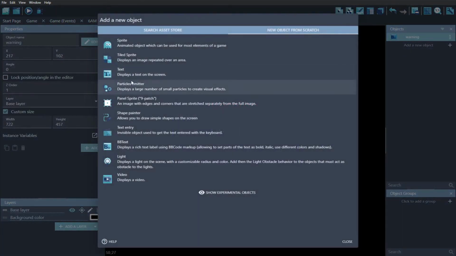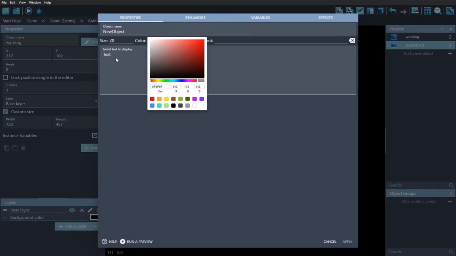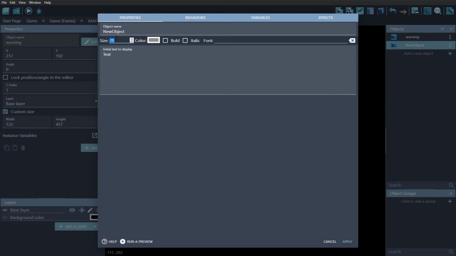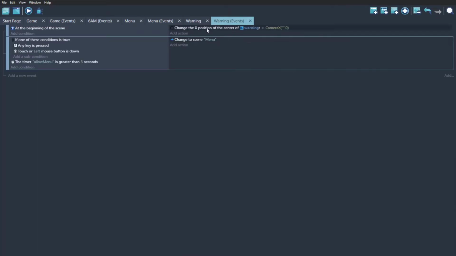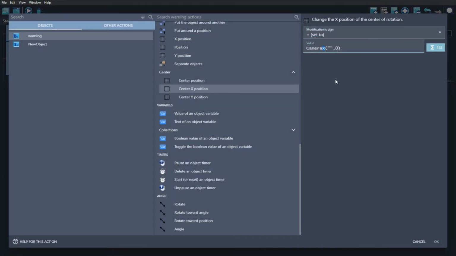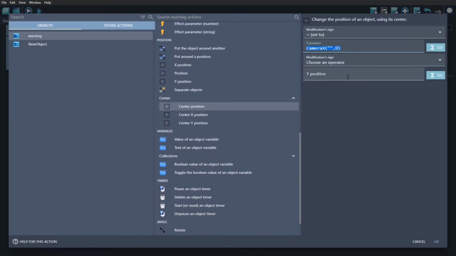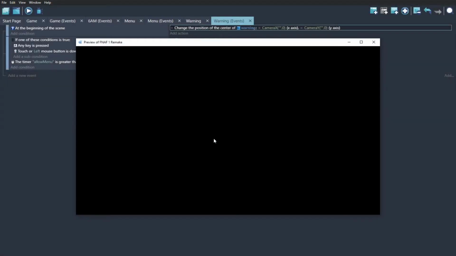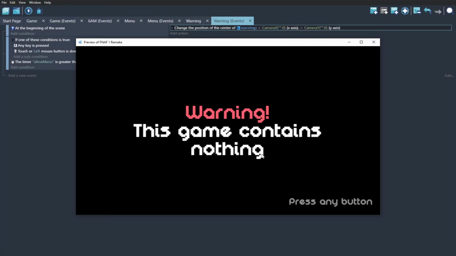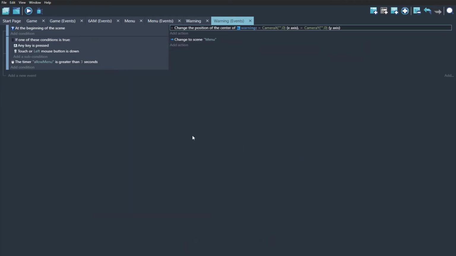We add a text to it, which is like a light gray. We set it to 65, say press any button. We will actually set the Y position of it as well. I kinda should have done that in one action, because it's a little easier generally. So we have this, we have this on the center. We press any button after 3 seconds, and we'll be taken to the menu. Nice. 3 seconds seem kind of bad. 2 seconds is good.